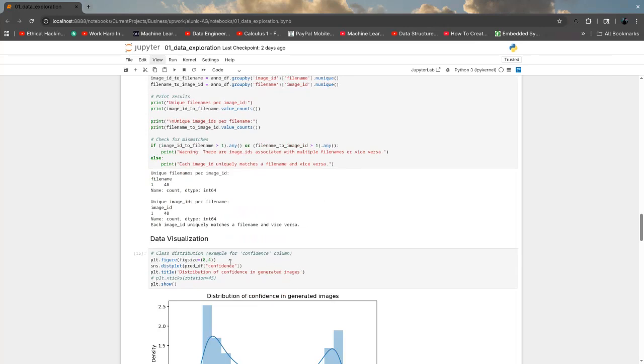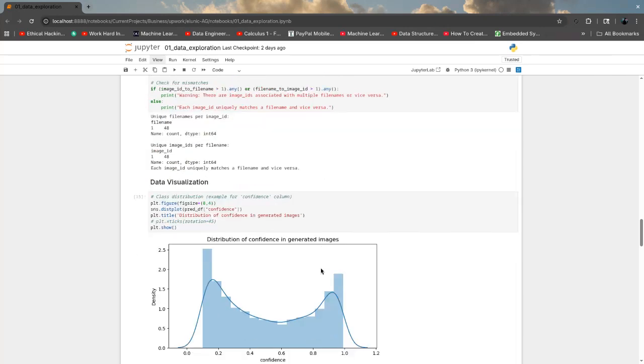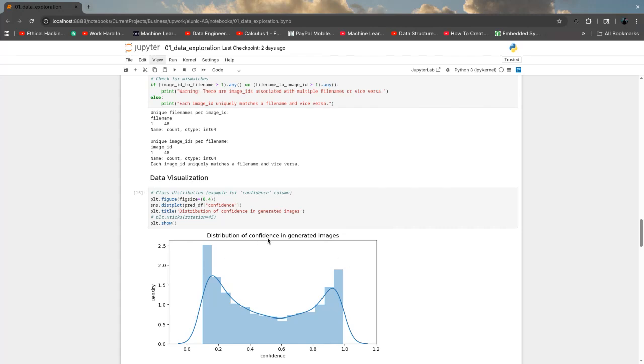I went into the visualization and explored the confidence score of the generated images. There is another confidence score. Most of the images had a very low score, then at the medium score fewer images, and at the maximum confidence score a little more.